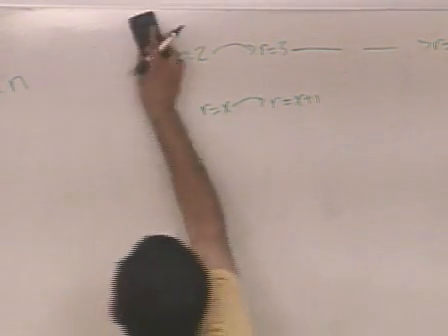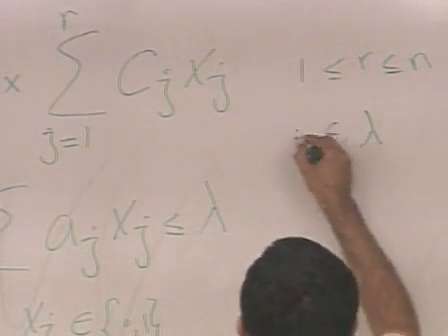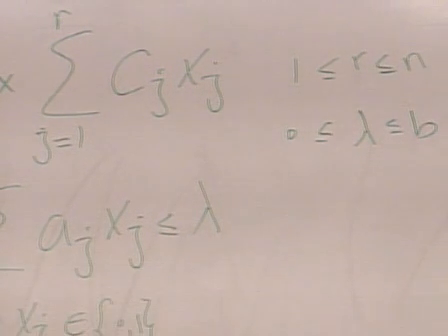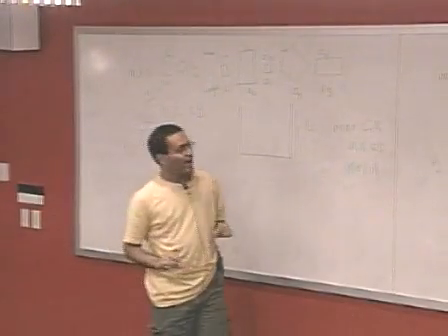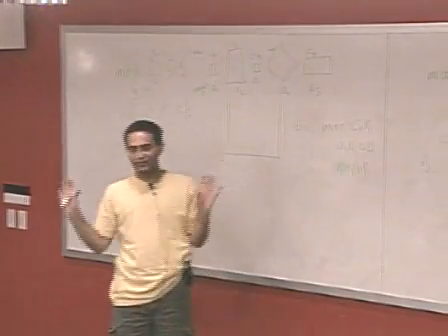So I'm going to even parameterize another concept here, which would be the b. Instead of looking at b, I'm just going to look at lambda. And lambda is any number between 0 and b. I even don't know how to solve it for b. I assume that I have a knapsack which I want to put only one object in it. And somebody tells me that the knapsack has capacity of 10. I don't know how to solve it.